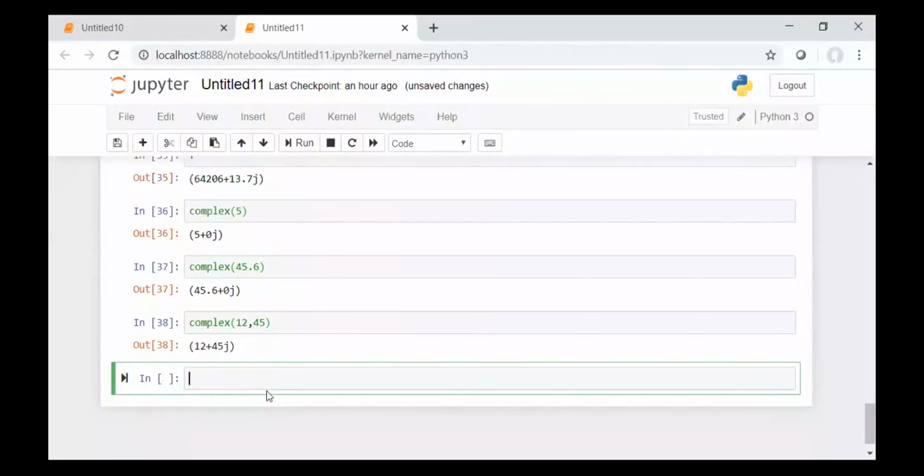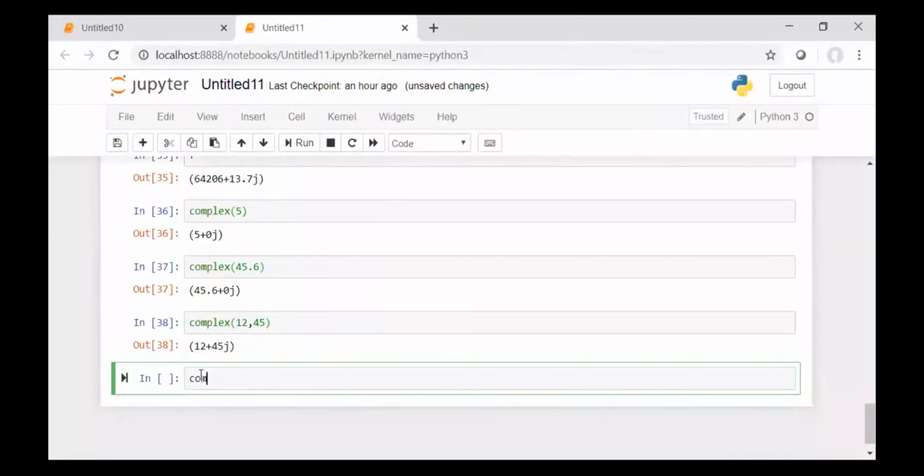If you run this code, you can see the complex number 12 plus 45j. That means 12 is the real part and 45 is the imaginary part. So you can send one value or two values to the complex function, the real part and the imaginary part, and it will automatically be converted into a complex number.